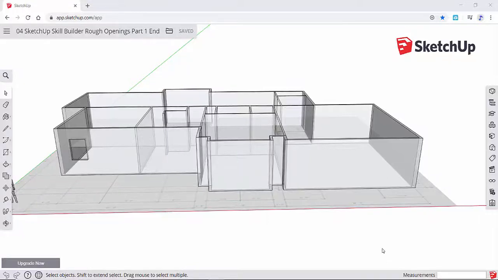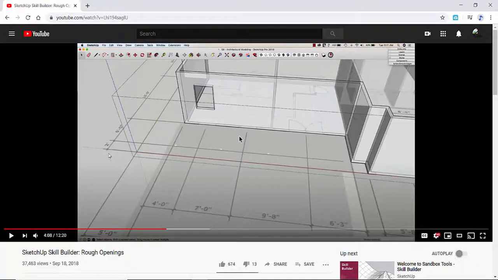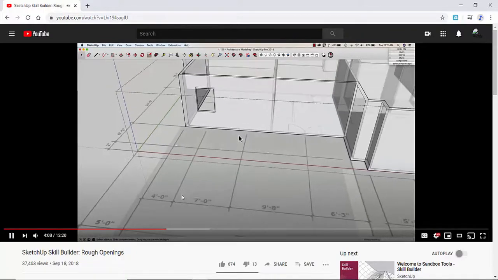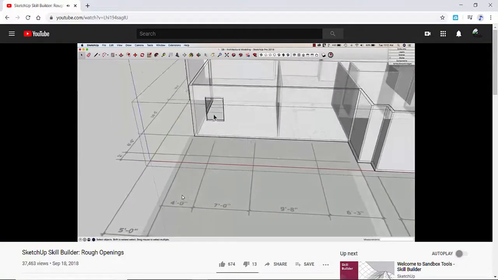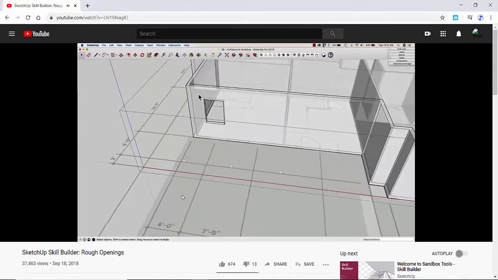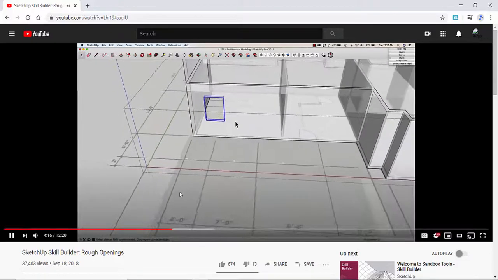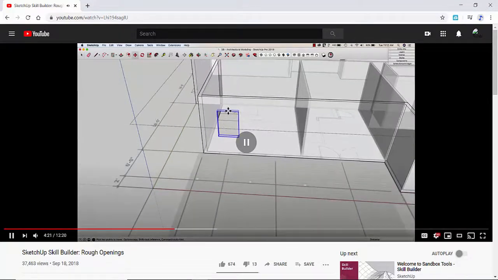This is part 2 of putting rough openings into our architectural walls, our house walls. We're going to put in 3 additional windows while we follow along with the YouTube video. So one of the things I can do right now, once I have this hole in here, is take this and I have the same opening 7 feet over. So I could grab this.